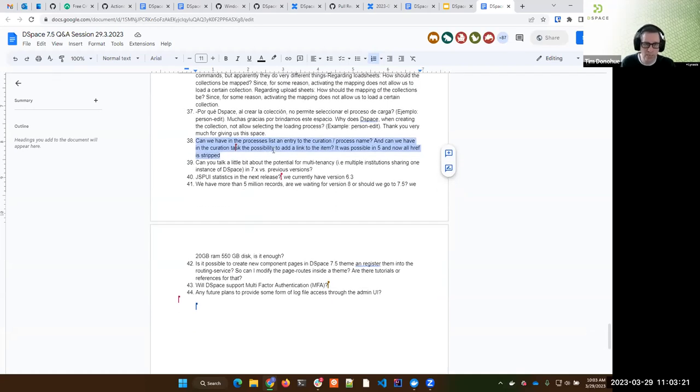I would recommend, again, creating a bug ticket for us. If you're noticing any behavior in DSpace 7 that looks incorrect to you, or is not working the same way as it did in DSpace 5 or 6, then please log a bug ticket for us, because it's possible we just overlooked something or we weren't aware of it to begin with. There's a lot of features, like I said, in both JSPUI and XMLUI, and it's hard to bring it all together. So I would encourage folks in general to log bug tickets where needed.